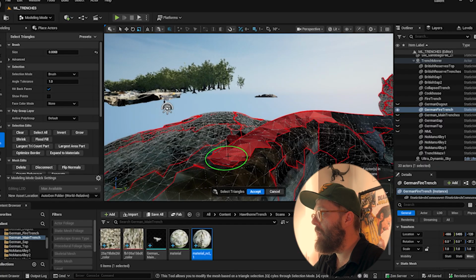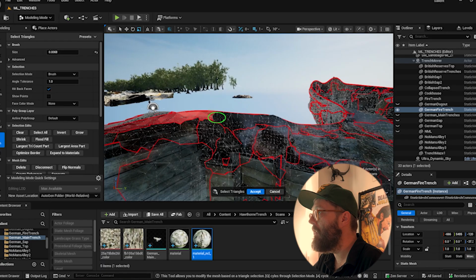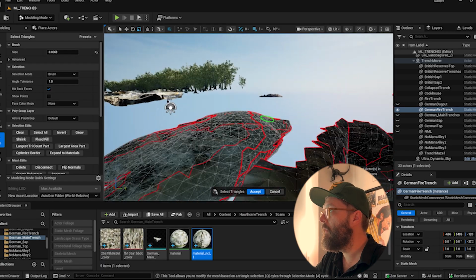And they're kind of arranged into these groups, and hopefully a lot of the errors in your scans will be confined to these kind of groups as well. So we can brush select them like that to get rid of them and hit delete.